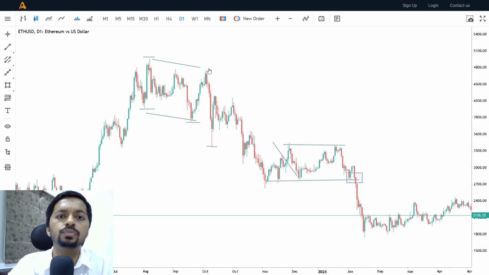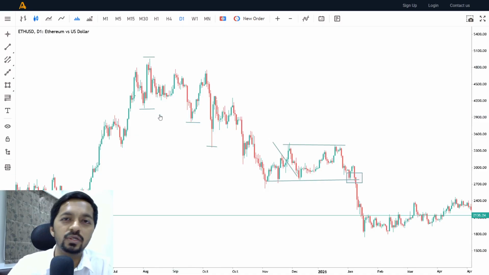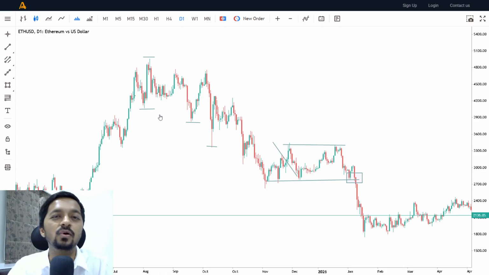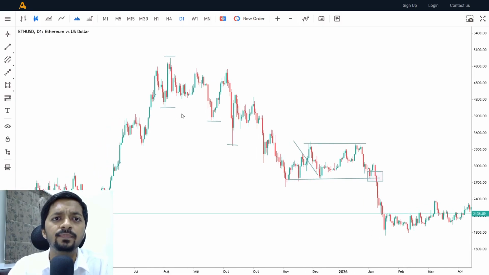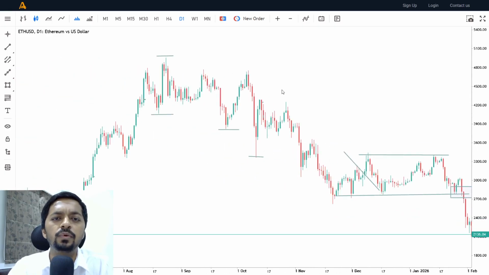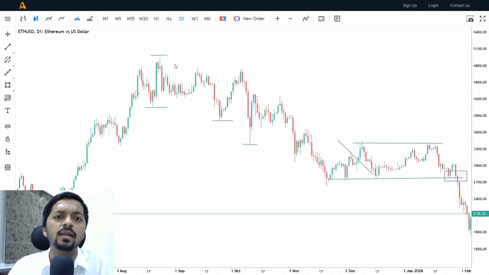Once you spot the trend, the next very important question is how to exploit the opportunity, how to position yourself in the trend. This is the last step and last point that we are discussing. First of all, what you need to do is spot the trend on a higher time frame. As and when we are spotting the trend on a higher time frame, we are taking an example that on a daily time frame, a downtrend is going on in the market.